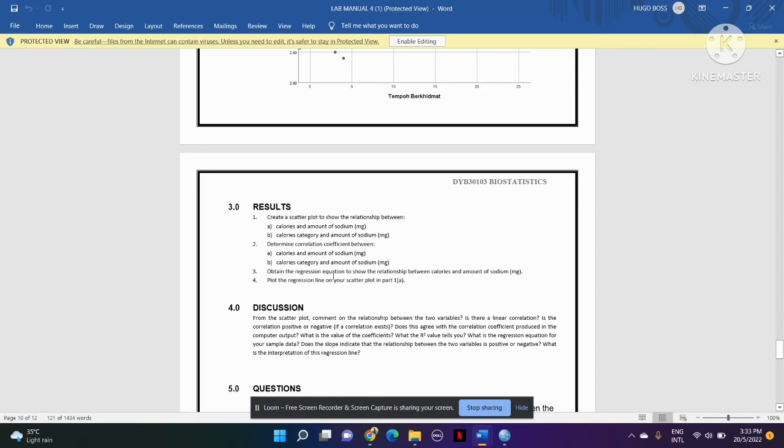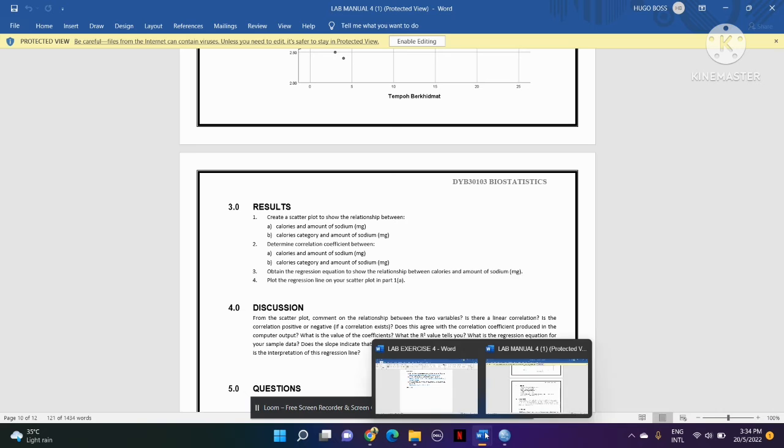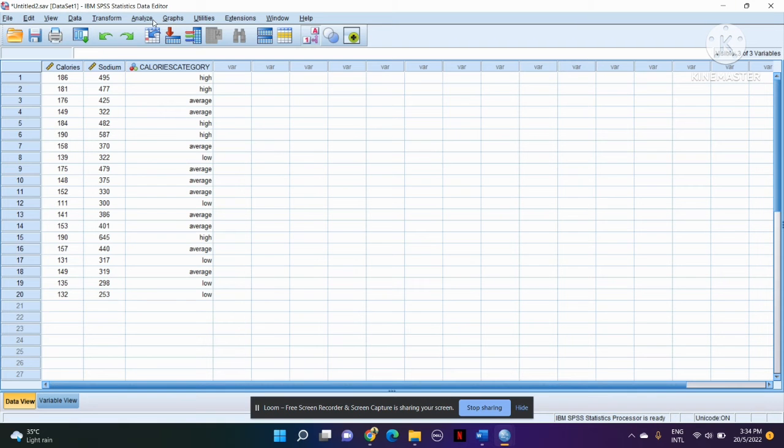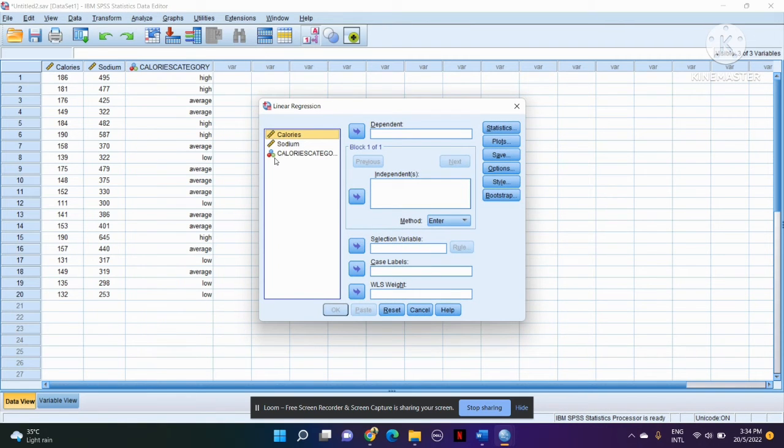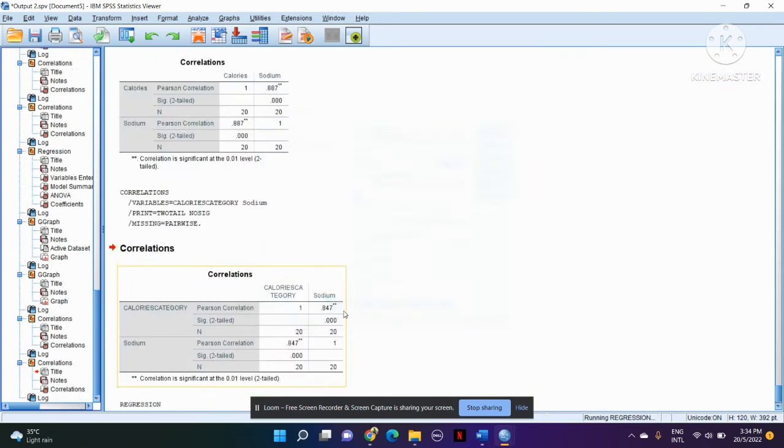Obtain the regression equation to show the relationship between calories and amount of sodium. For this we have to go to regression and choose linear. For the dependent I choose calorie, and for the independent, sodium. Now I just click OK.